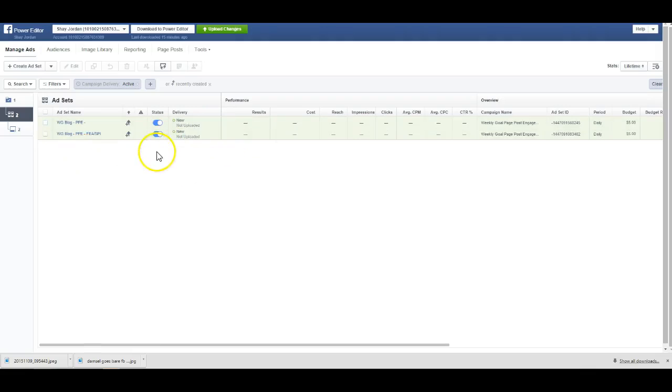And so I'm going to go in and do some quick edits on the copy, but all you'll need to do is upload the changes, and then Facebook will let you know when it is approved. So there you go. If you have any questions, let me know, and I look forward to talking with you soon.